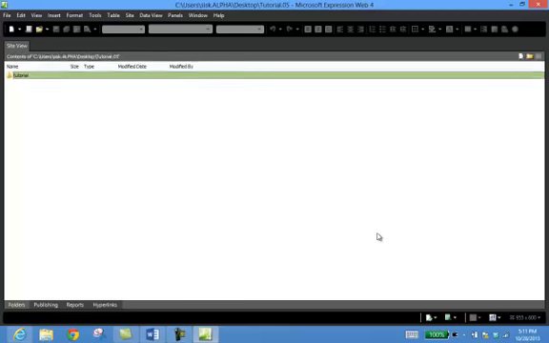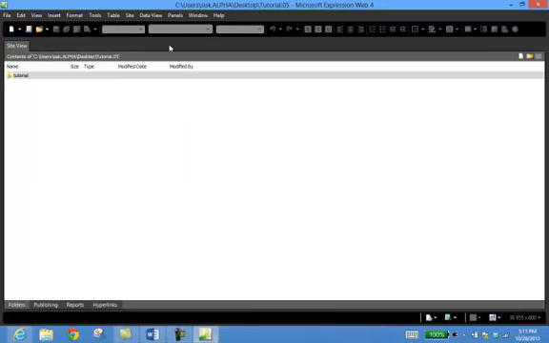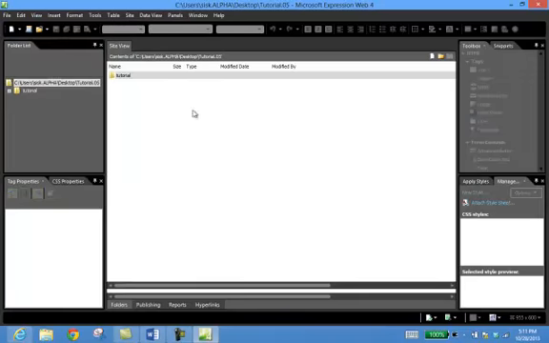Now what will happen on your screen, now mine I happen to have the panels missing on purpose because when I'm grading I like to have the full screen available. But if you ever have this situation in Expression Web and you want to get out of what I call the panic mode, you can go to the Panels menu and choose an option that says Reset Current Workspace, and that will take you back to a screen, especially if you're what I call an exact words in the book kind of student. This will put you in maybe a more comfortable situation. So I'm just clicking on Reset Current Workspace, and that will give me my panels back to the normal way that the book has them.